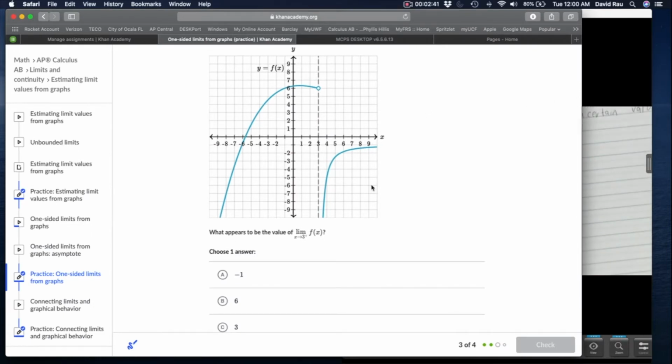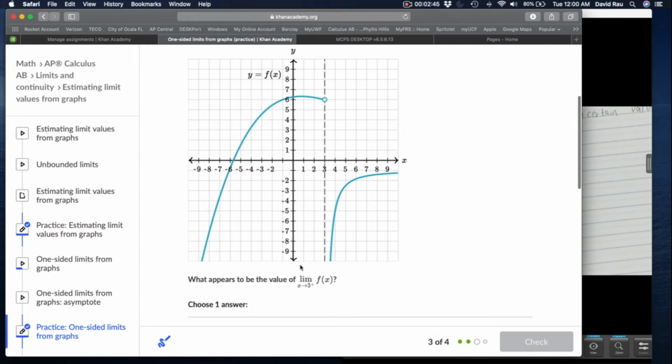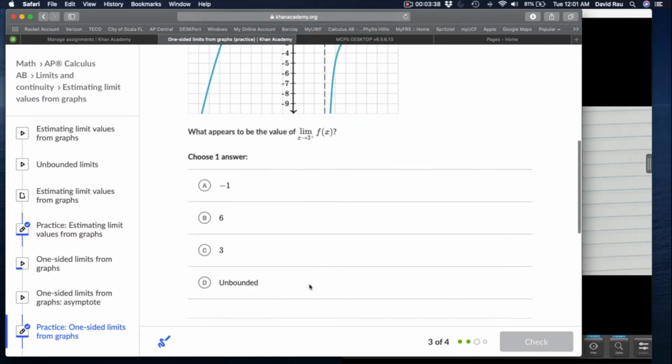Now, it might be a little small on your screen, but this says what appears to be the value of the limit as x approaches 3 from the right for f of x. Here, this line in this problem, you're not always going to see it like this, but here's the x value 3. And we want to know what the function is doing as it moves towards 3, but to the right of 3. Here's what the function is to the right of 3. It's this blue path. And what the function is doing as it comes towards 3 from the right-hand side is it's actually going down forever. There are a lot of different ways you can classify this, but a common way is either as you approach 3 from the right, the function approaches negative infinity, or you could say the function is unbounded, or you could say the limit does not exist, which you might remember that line from a certain movie.